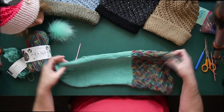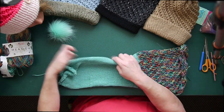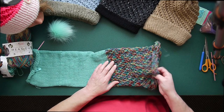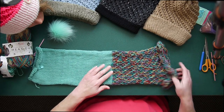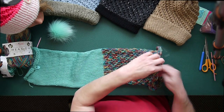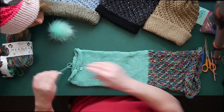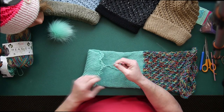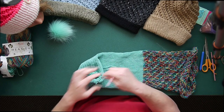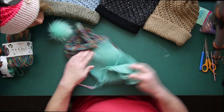We need to stretch it out. Let's move that out of the way. Gently stretch the project out. And it is looking quite lacy there. It's quite nice. So, as we usually do when we're putting a hat together, it's a case of bunching up both ends, feeding one inside the other. Oops, let's try it this way around.